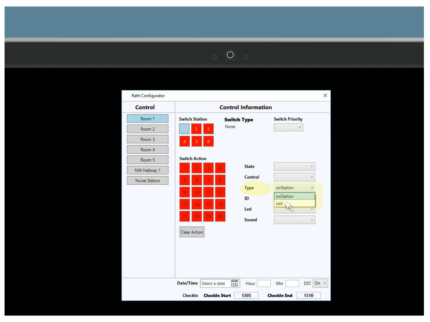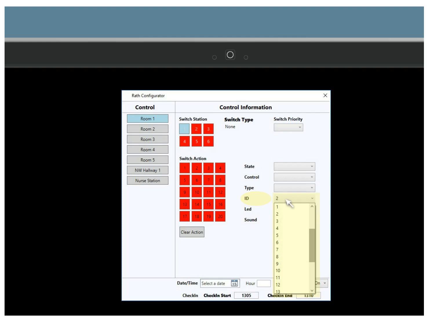When LED is selected, the Color tab appears. There are 6 different color options. The Blink tab is for programming the flash rate of the selected LED. None is a solid-on light, with slow, medium, and fast flash rates. The ID tab allows you to select which particular LED light you want to turn on.